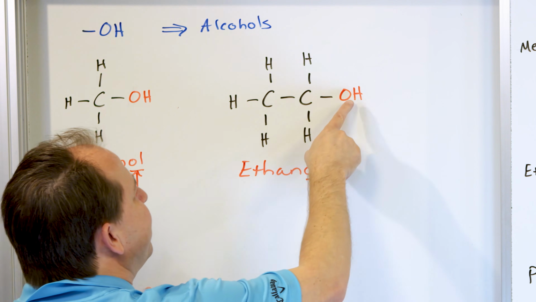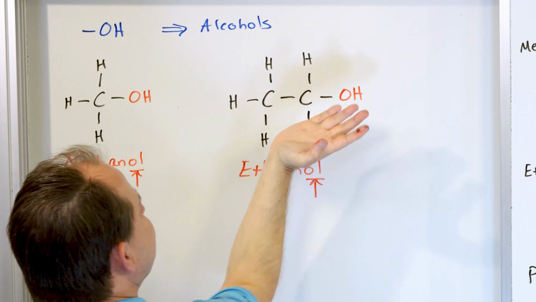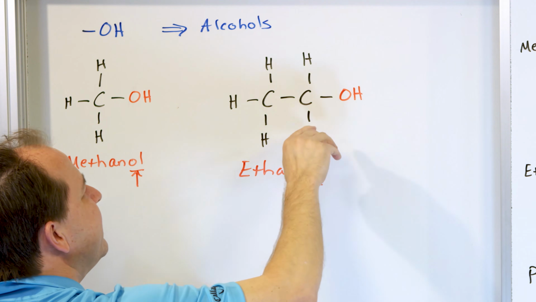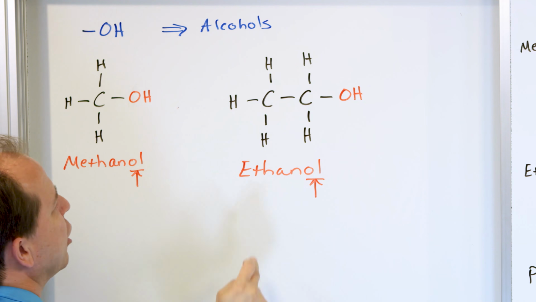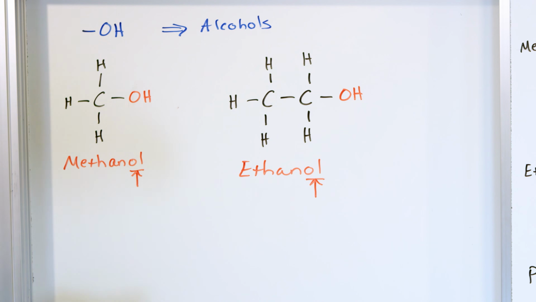Now notice that if we, instead of replacing this one, we replace this one with OH, then the molecule is the same. If you flip it around, it would be exactly the same. If you replace this with OH, it is slightly different, but will have the same character because it's still connected to the same carbon. So this is called ethanol. So that's where you start to see the richness of the naming come into place.